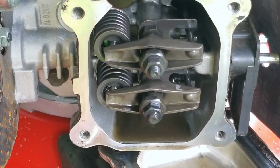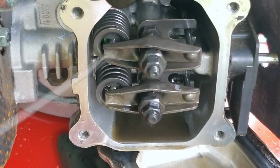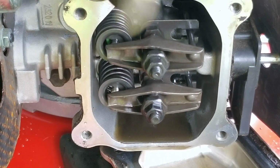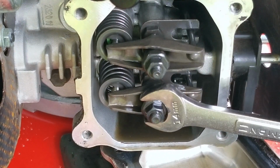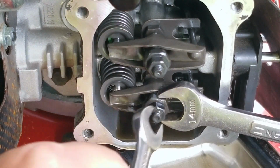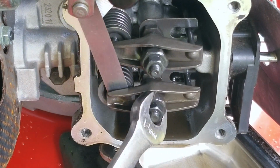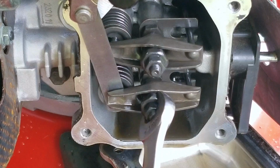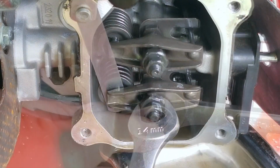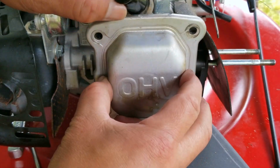So after double checking it, we'll then rotate the engine so that the other arm is loose while this one is tight and repeat the same process. Now I didn't show it, but the clearance on this one was much too large, so the feeler was extremely loose in the clearance. And instead of finding out where the clearance had gotten to, we'll just save time and make the adjustments. So if your engine is several years old and the clearances have never been checked and you're having trouble starting the engine hot or cold, then it might be time to inspect it because more than likely they'll be out of tolerance.